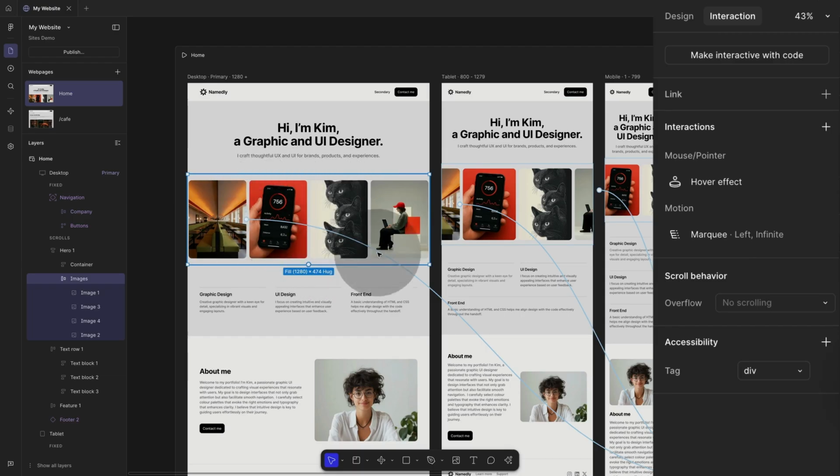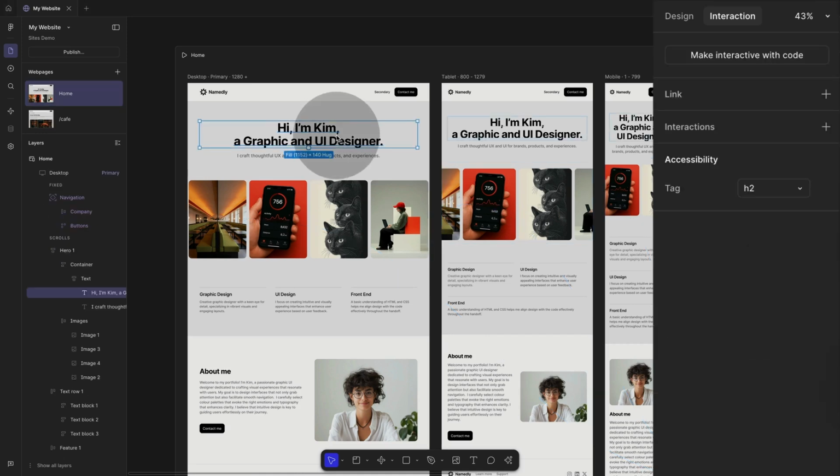And for example, let's select this card group where we already have something set. So this nice little circulating animation. And you can see that this was set up here in interactions. So there is an animation that's built in, and it's called marquee. I could just click on minus, so I could take off the interaction, and then I just have a static picture here. So any element we select, we could add some interactions.